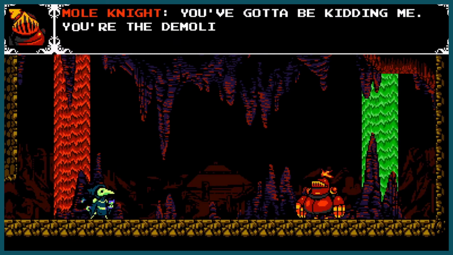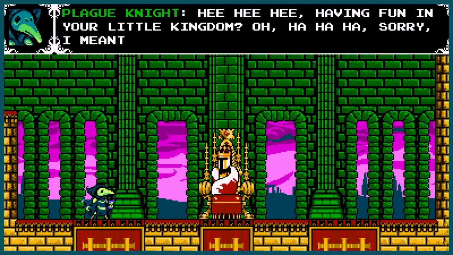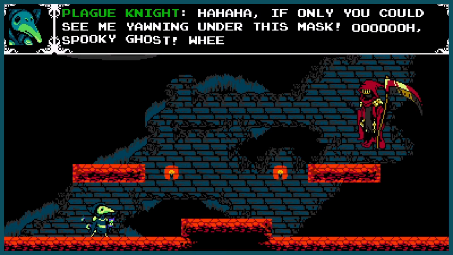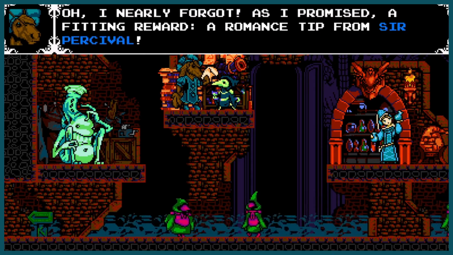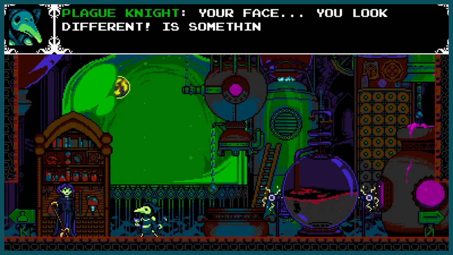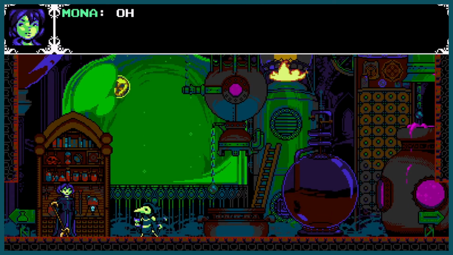Speaking of, the writing in Plague of Shadows is just lovely. Compared to Shovel Knight, Plague Knight is a massive dick, so most of the interactions between him and the other knights involve some shit-talking, Plague Knight pulling a Michael Jackson, and then throwing hands. There are many silly and funny moments, like receiving love advice from a horse, and even cute moments between Plague Knight and Mona. I'd say they've got a lot of chemistry.